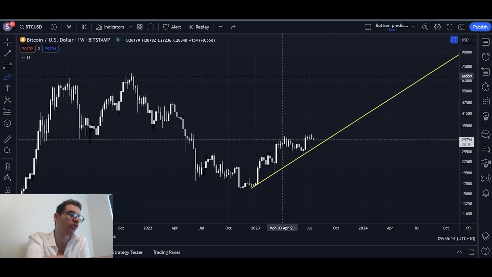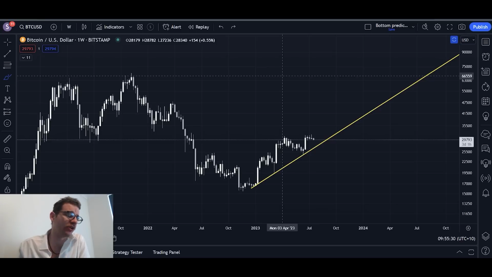And that's very reassuring, because it actually means that if we do correct downwards on a daily chart, for example, this line could actually lead to the bottom. So that's reassuring. This is a support line. This kind of adds to the support we have. So I'm not very worried about Bitcoin right now. I'm going to be honest with you. I do think that even if it goes down, it's in a pretty good situation.